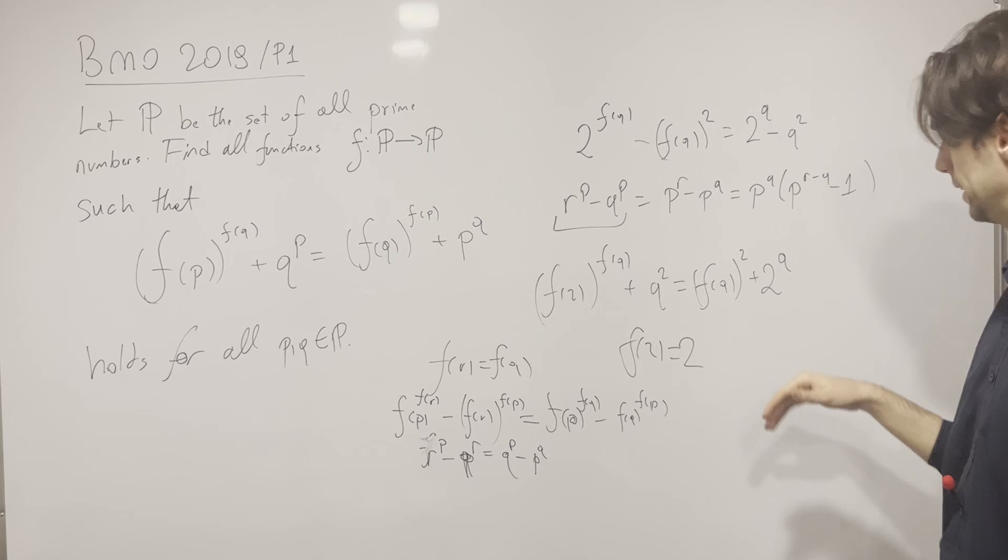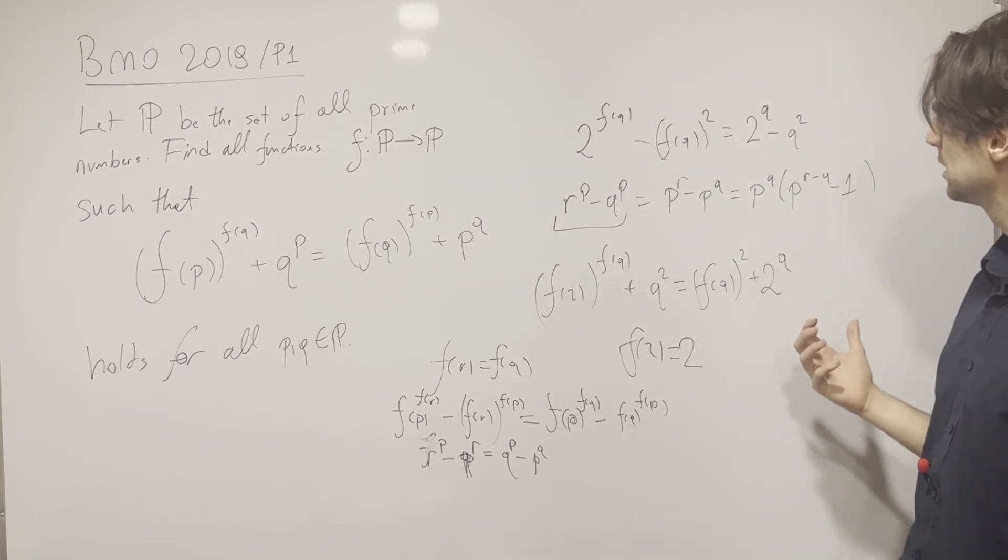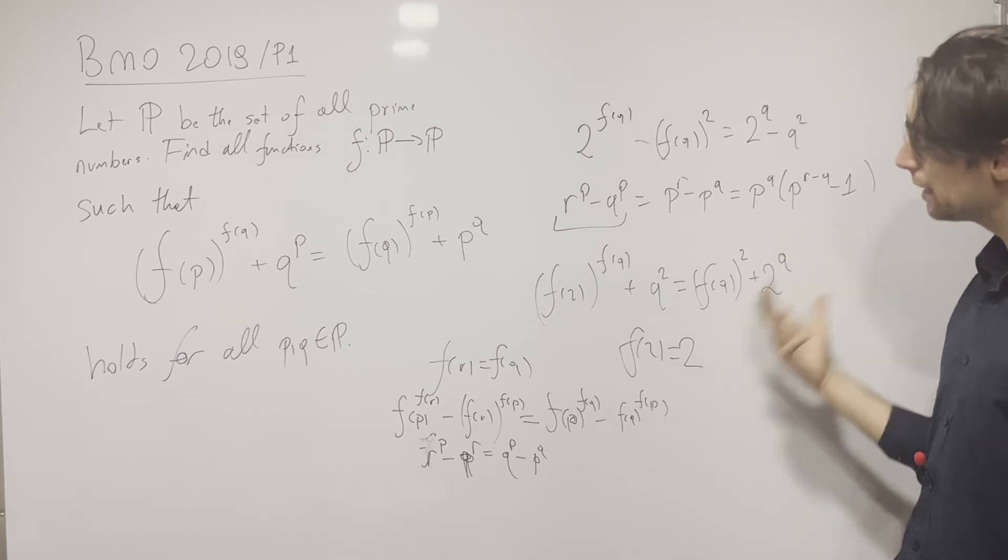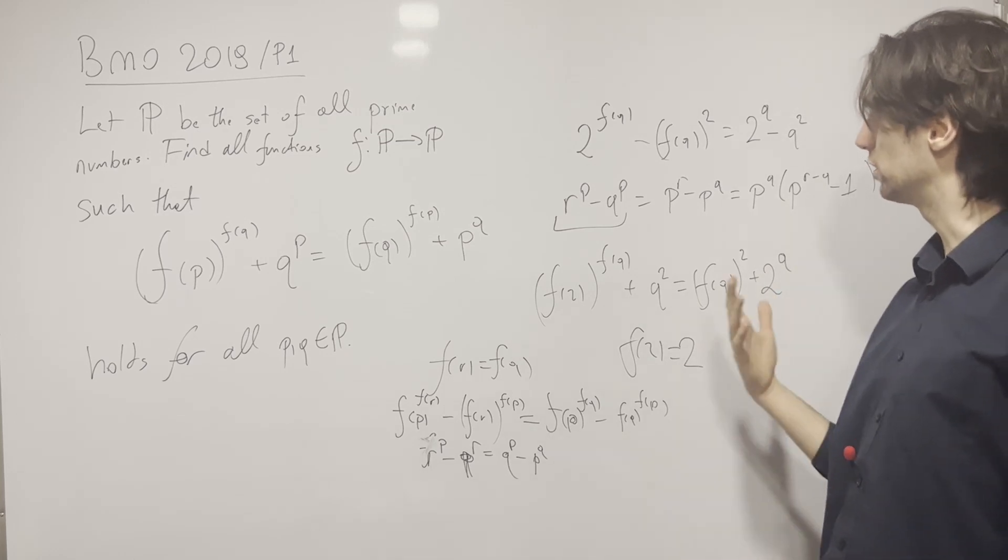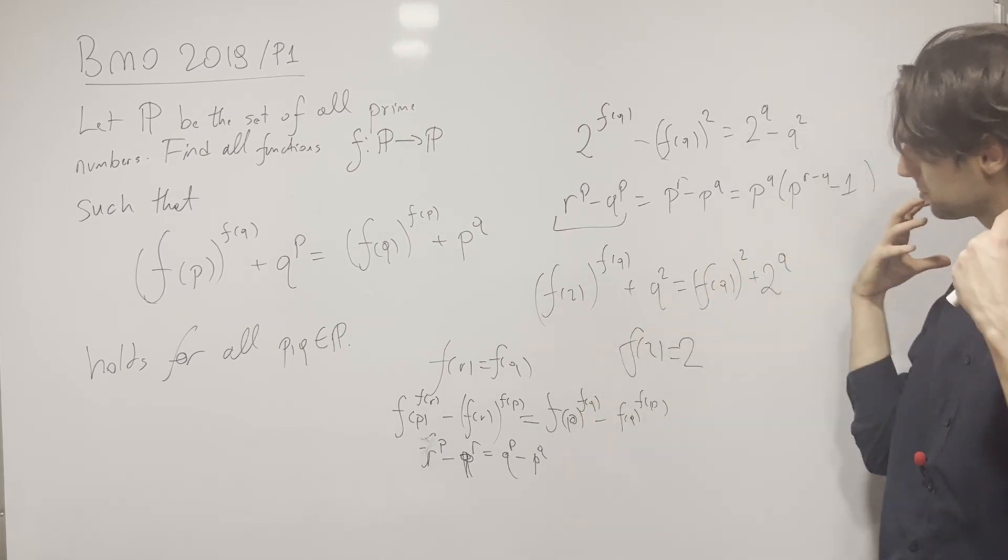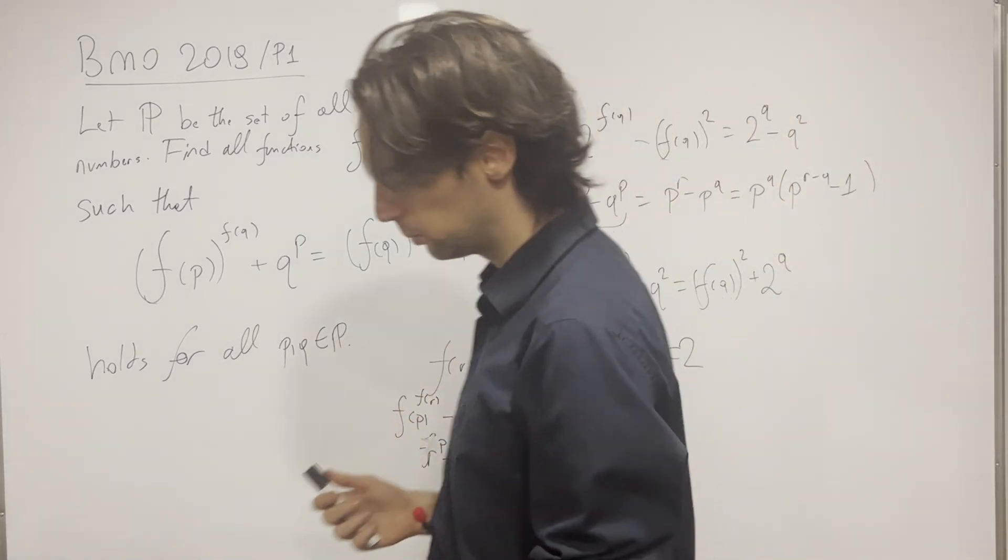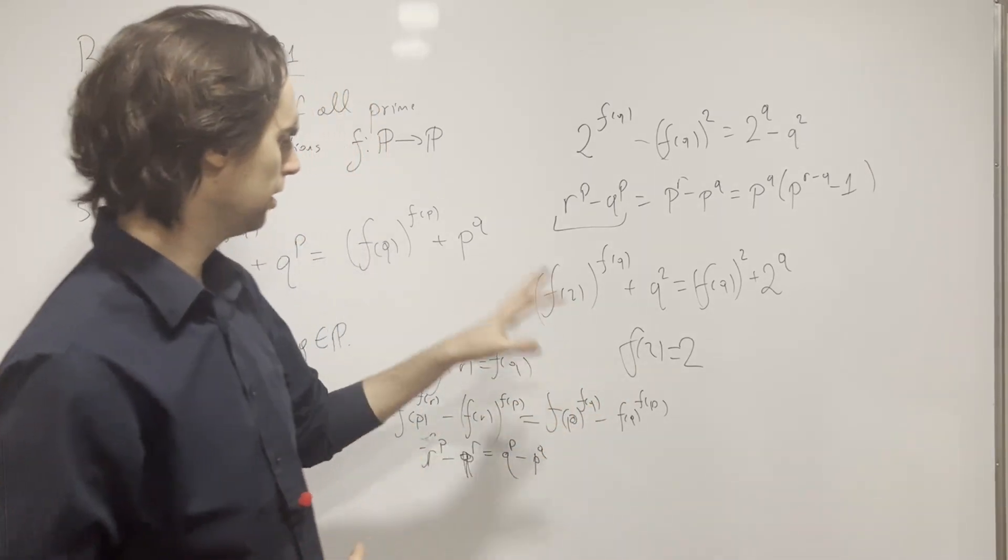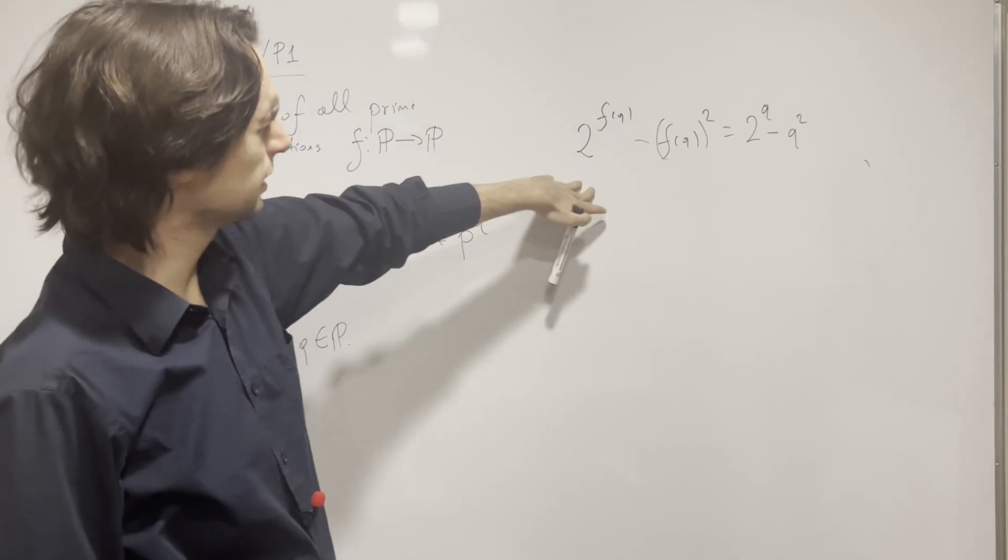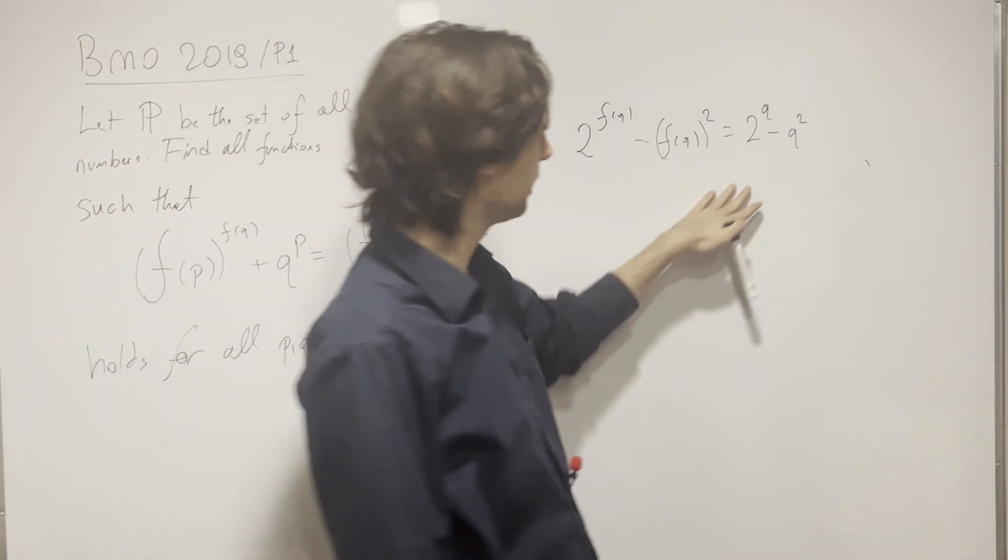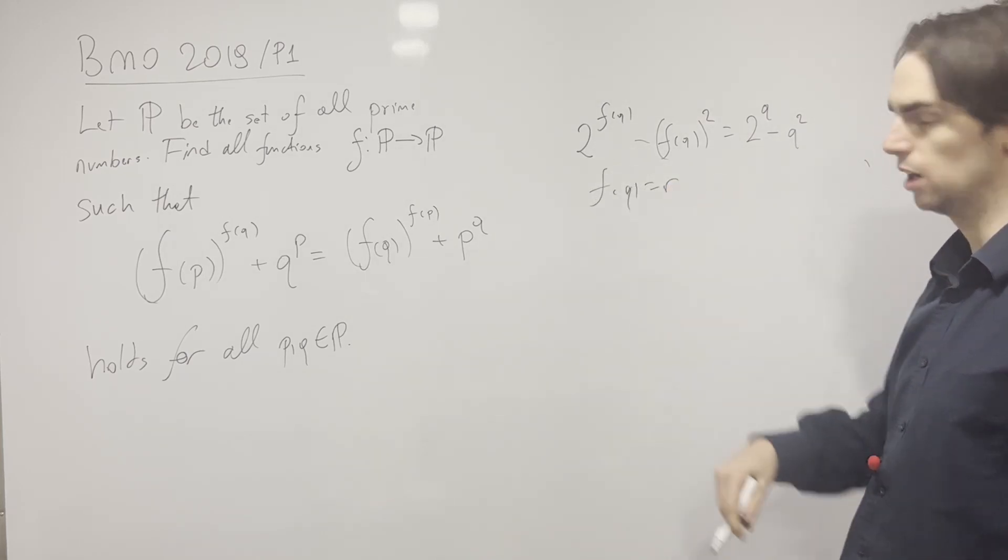We have this thing right here for primes and 2. It seems like this should somewhat uniquely define what the function is. That's sort of what it feels like. Now what happens if f(q) wasn't equal to q? I invite you here to pause for 10 minutes and figure it out. Let me clear the board. Let's look at this for a sec—what do we have here?